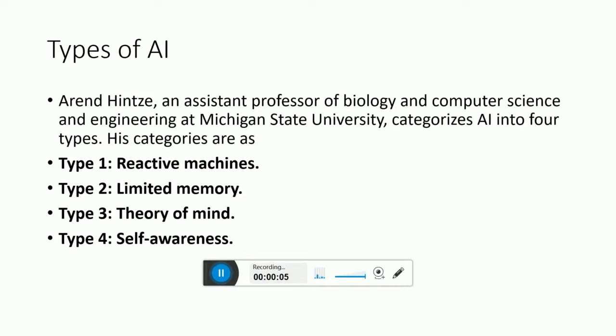Before discussing the four types of AI, we first need to know how AI stores the data. The AI stores the data by the algorithm. The algorithm is created by computer scientists using past experiences. The past experience is created in an algorithm and stored in the AI machine. The AI machine absorbs the code and reacts to it.